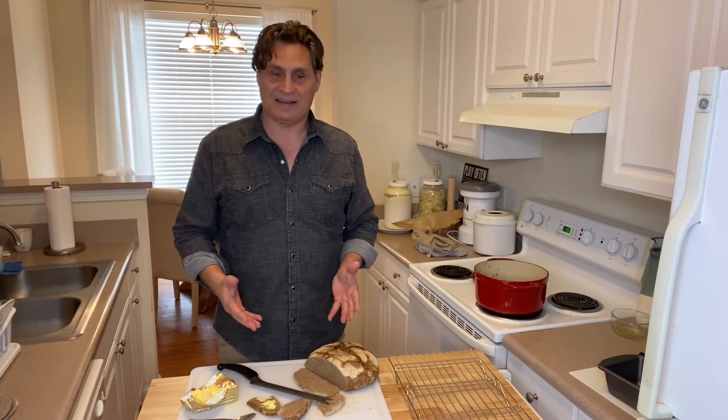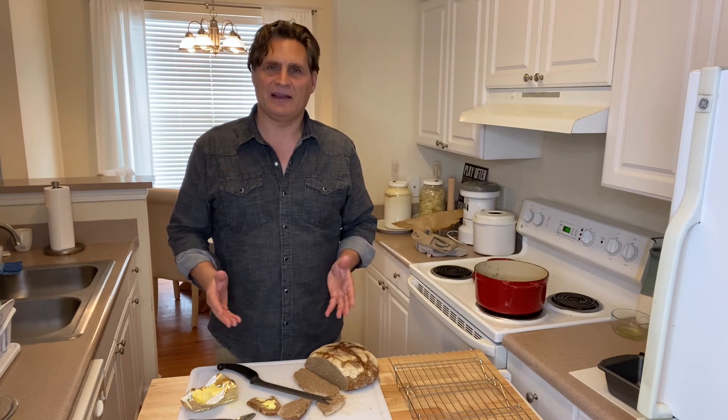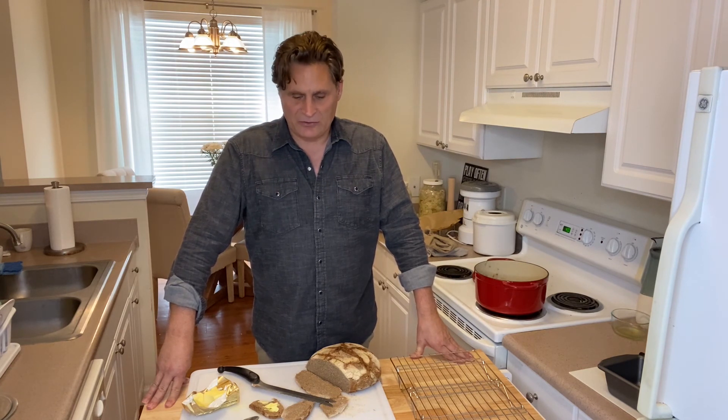Everyone really needs to get this in their diet. So many people are depleted of nutrients and are sick or on medications — a lot of today's problems are because people are malnourished. If you don't give your body the nourishment it needs, it will manifest in really negative ways over time. As you begin to get the nourishment you need and unlock it with fermentation, you really begin to enjoy health, which allows you to enjoy life, and the benefits are tremendous.